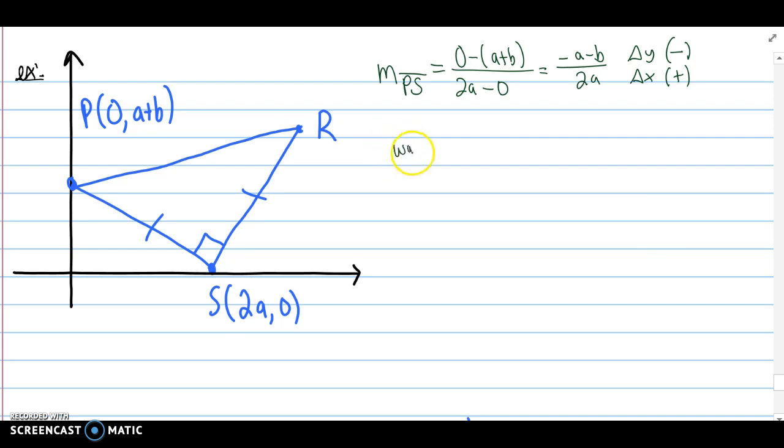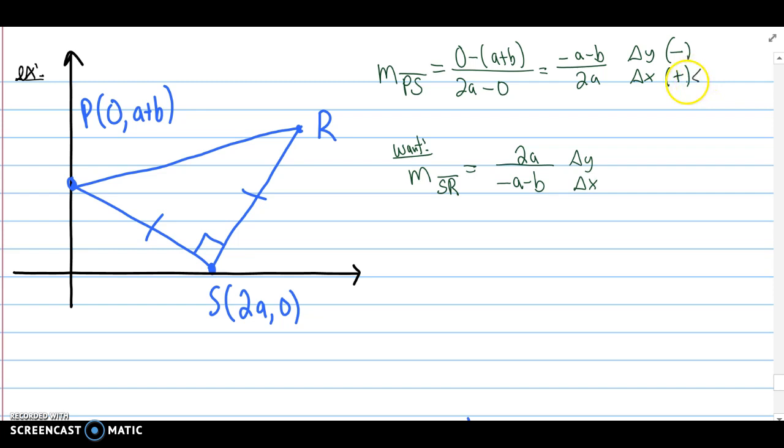The next step is to realize that we have a perpendicular, so we want this next segment to be perpendicular to the first. And we have to call this one segment SR because we have to start at what we know, and we know the coordinates of the right angle. And we want SR to be perpendicular to the original. So if we do the reciprocal, 2a would go to the numerator, negative a minus b goes to the denominator. And then we're going to look to see what else we need to do to make sure it's an opposite reciprocal and not just the reciprocal.